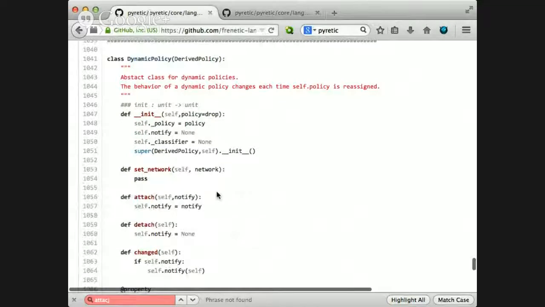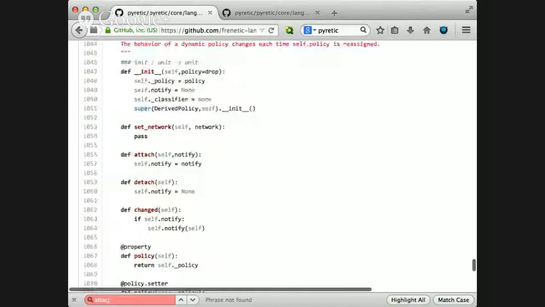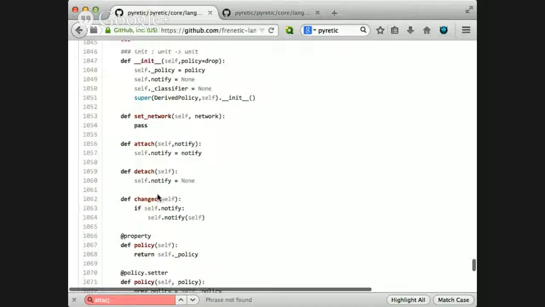Dynamic policy. Okay, I think I remember what's going on over here. So every dynamic policy also has self.notify, which is not well defined over here. I mean, it's not described in the documentation, and I should change that. But basically, this self.notify does something very interesting. Basically, if my changed method is called, then if I have a self.notify, I'm going to call that self.notify back with myself.